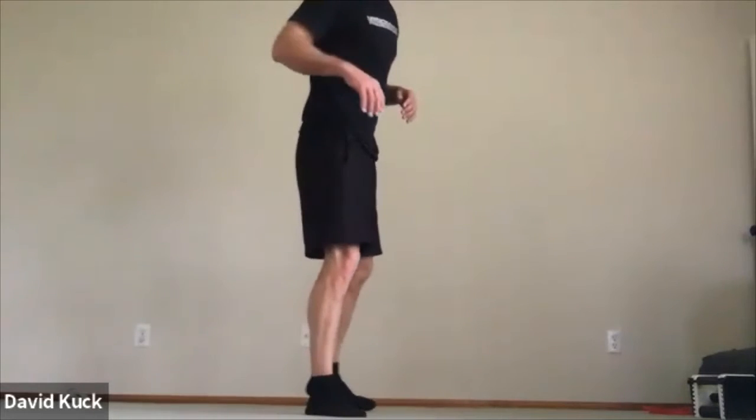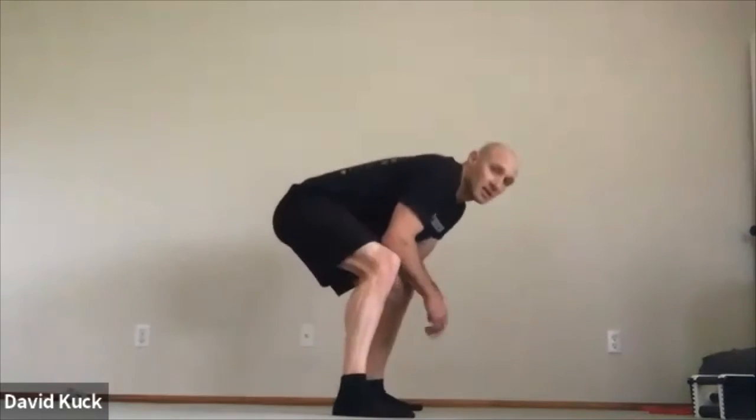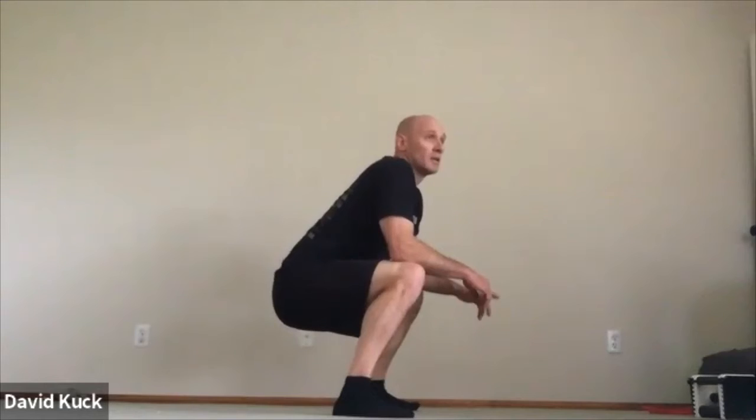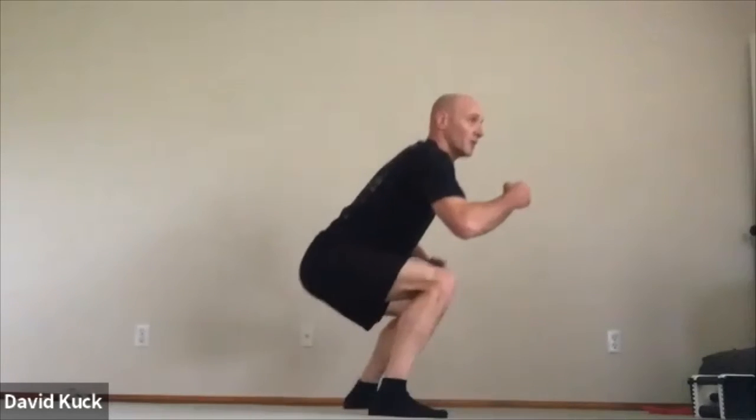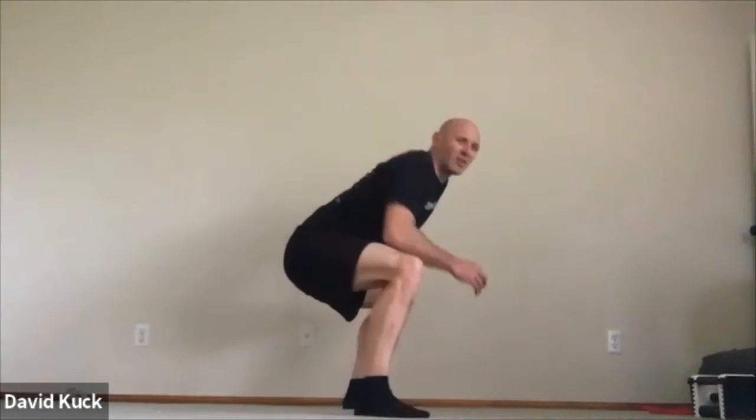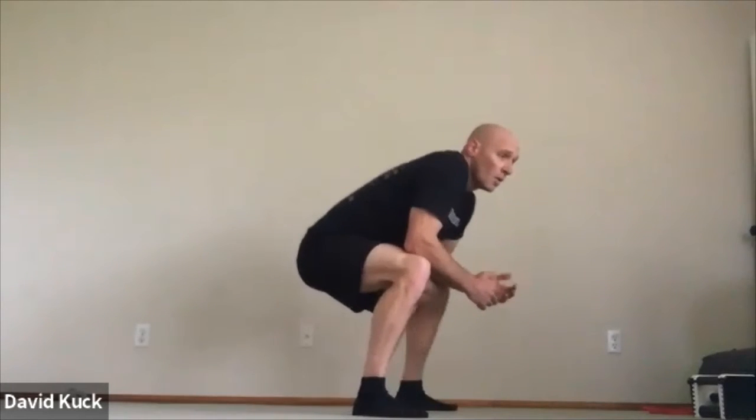And what I'm doing, I'm trying to keep wide. If I can get wider, I'm going as wide as I can. This is about as wide as I can go without falling down for me. So I'm staying low. Keep going. You got 35 seconds. I'm staying here, got the chest up, butt back. What do I need to do? Put my hands on my legs, because I'm getting tired. Okay, let's stay down.